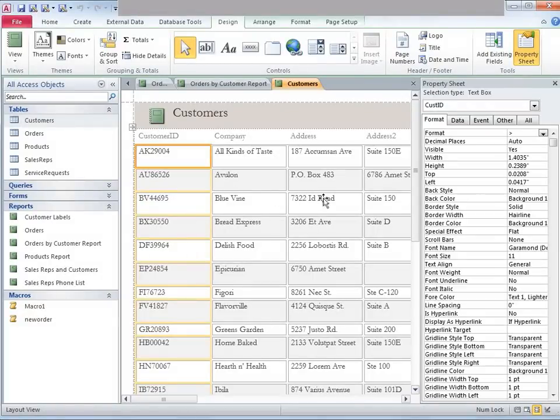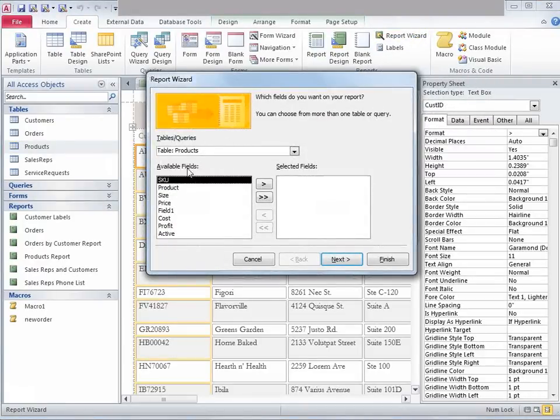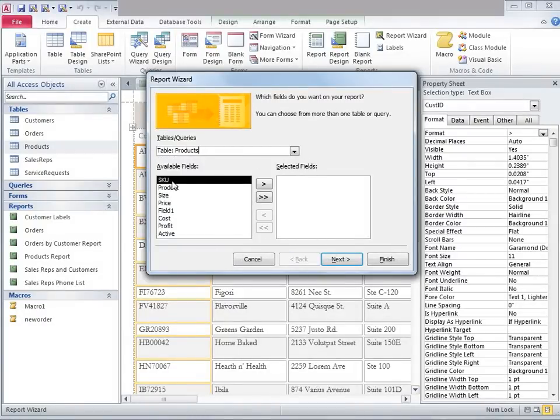Now let's say you want to have only particular fields in your report. You don't want all the fields that are there in the table. So again, go ahead and click on the table, and then go to the Report Wizard under the Create tab. Another window would open. You have the option of selecting any table, any query from which you would like to create a report, and then the available fields under those tables and queries. So I'm simply going to select these fields, and I'm going to click Next.